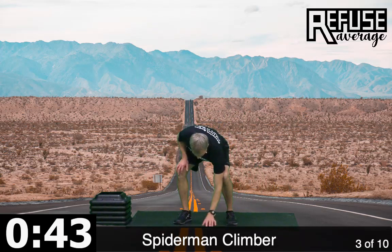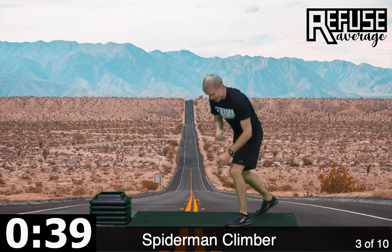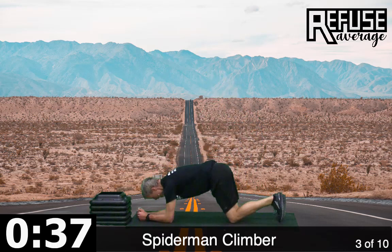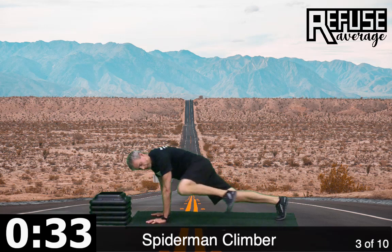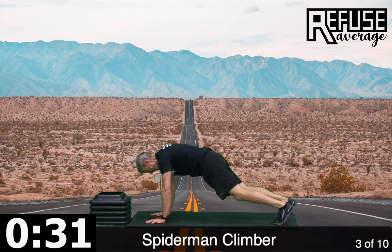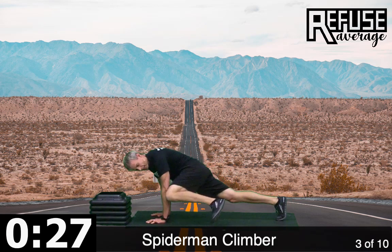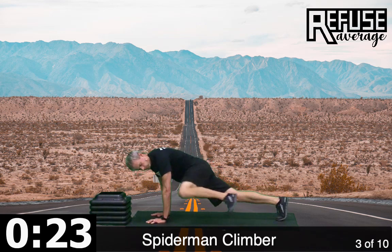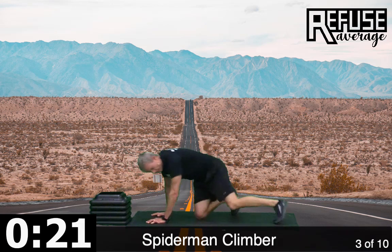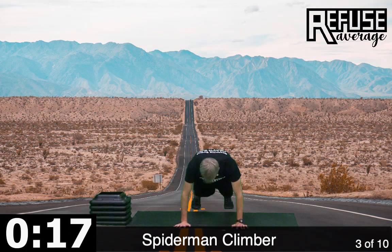All right. What do we got? Mountain climb. We got mountain climb, Spiderman style. We can go to elbows, or we can go to hands, but we're bringing the knee out the outside, trying to touch that outside arm to the outside of that leg. Or the outside of the arm. Don't move the arm too much. See right here.